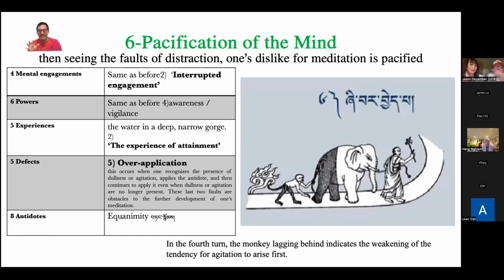What I'm saying is practically what you do. Even if you don't know these terms, just engage in the preliminaries of the key points of body, speech, and mind. Then focus on whatever object you choose, for as long as you want. Don't do it long and boring; do it short and frequent, whenever you get time, in an isolated place, in a room, under a tree, in a park, on a mountain, or by the ocean. And don't worry if you have experiences of movement, such as a cascade or waterfall, or water falling from a rock cliff, or if you sink into a dormant state where you are non-reacting.